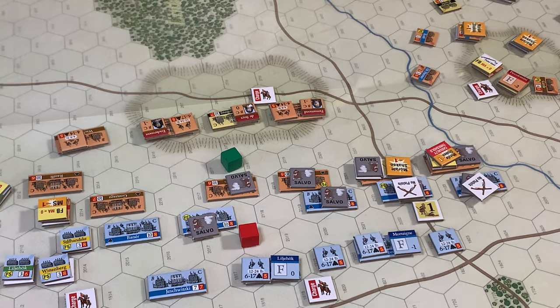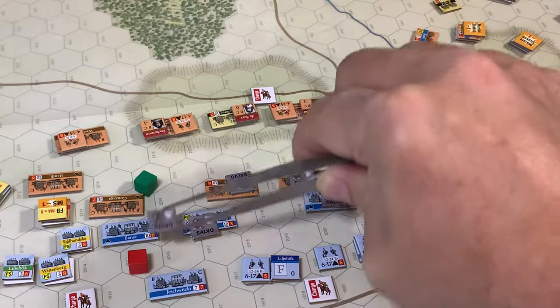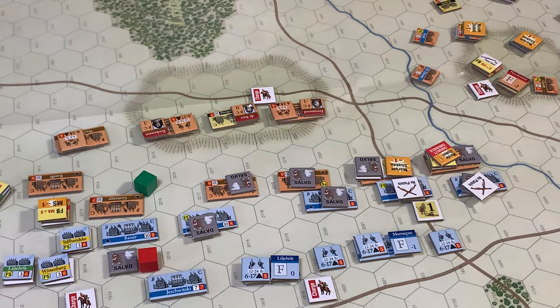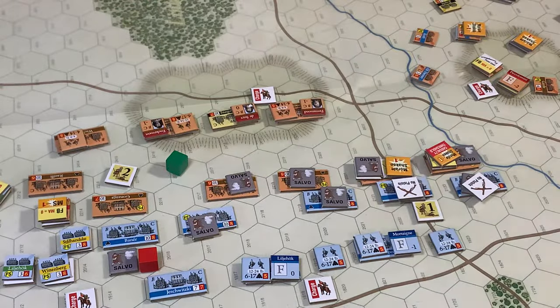So, okay. First off, this unit here is going to fire salvo plus the regimental artillery into that unit. Seven. So that's going to be two hits, a formation hit, and a rout check. But that would be a morale check anyways because he's losing two casualties. Formation hit, and he has to check morale. He gets a plus one to that roll. Rolled a five, becomes a six, he's okay.